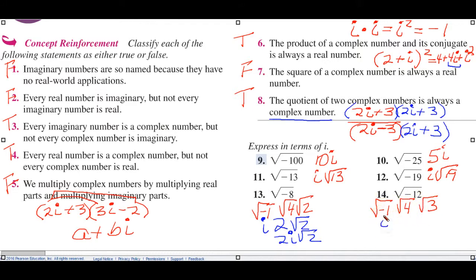This is I. This is going to be 2, the square root of 3, and this would be written 2I, the square root of 3. Now, if you can remember this, the square root of -8 is always 2I, the square root of 2, and the square root of -12 is 2I, the square root of 3. And this is how we get there. Okay, you'll be doing your practice, and hopefully shortly you'll be doing your modular test on Module 4.